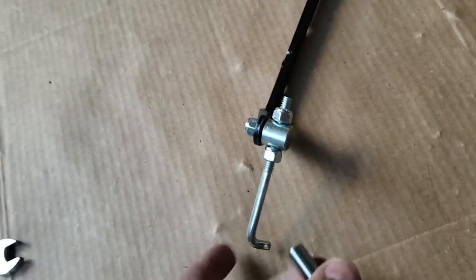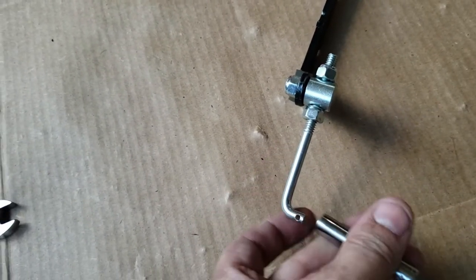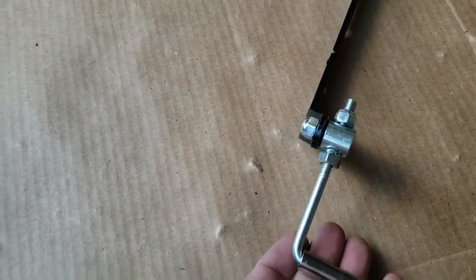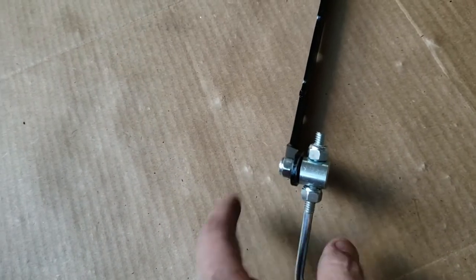To help you put these nuts on, just get yourself a 7mm socket and stick that in there, and then you can use it as a handle to help tighten these all on there and snug this piece up without it getting crazy.